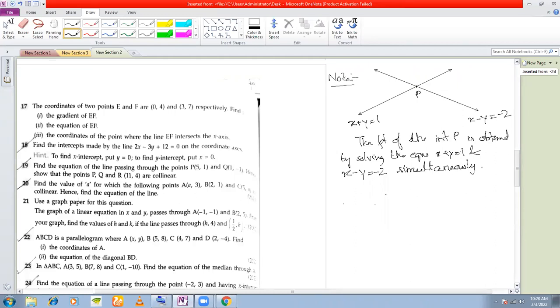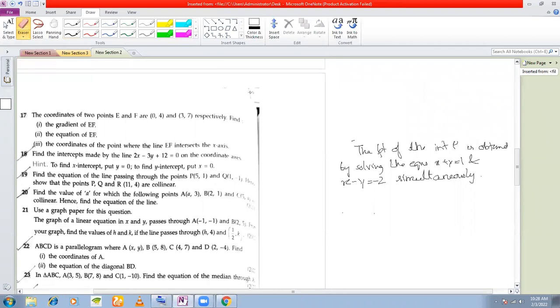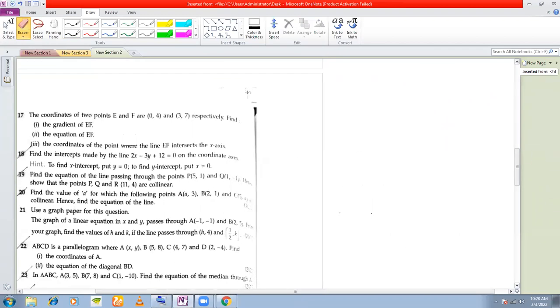Okay. So if you want to find out the coordinates of P, you will solve these 2 equations, and the value of x will give you your x coordinate, and the value of y will give you your y coordinate. Okay. So this is a small note that you must know. Now with this, we start with the next question. Question number 18. Important question in the sense that this kind of problem you'll come across in a lot of applications in coordinate geometry. Okay?